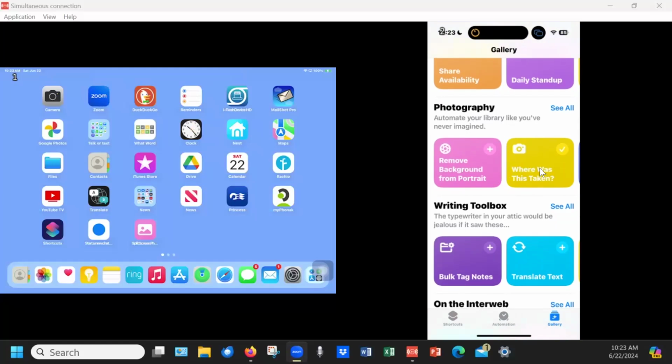Okay. Now you just tap where was it taken, and it'll get a check mark there, meaning that it's been added to your shortcuts on your device. Okay, where was it taken? It says add shortcut in the block on the bottom. Should I do that? What block on the bottom? Are you on iPad or iPhone? Where was this taken? You just tap, and there should be a check mark on it.